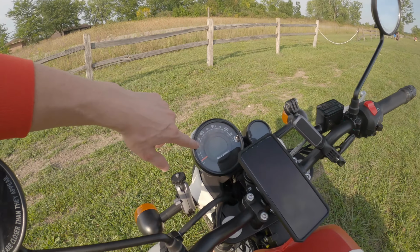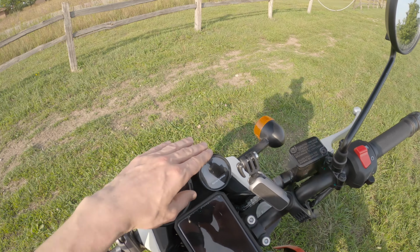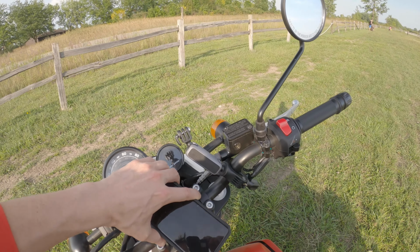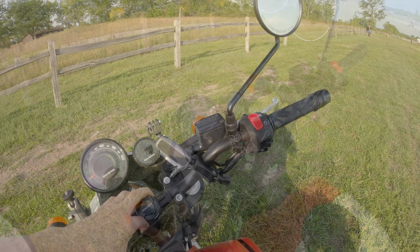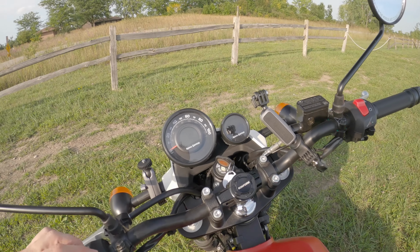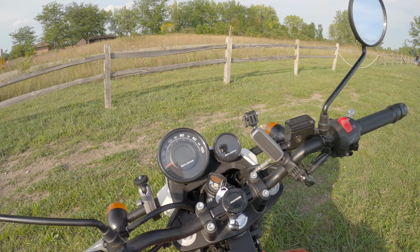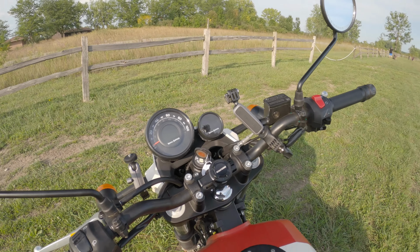Liking the dash. Yeah, I've been liking this new gauge here. We didn't even play around with this trip meter thing, and sorry, I've got my phone in the way, so let me see if I can get that off here for you. I like that it's clean and simple. Honestly, it's not raining today, so I like not having the windscreen. I like not being buffeted, so it's a quieter, more gentle ride as far as the wind on your helmet is concerned.